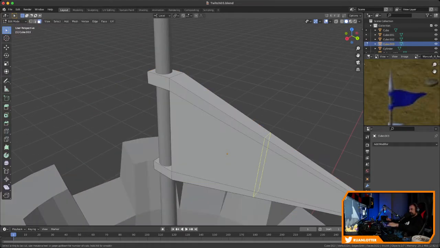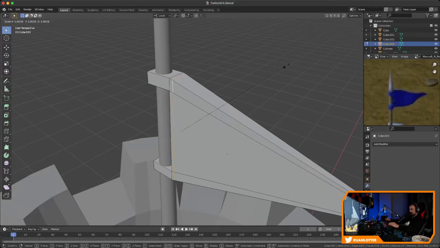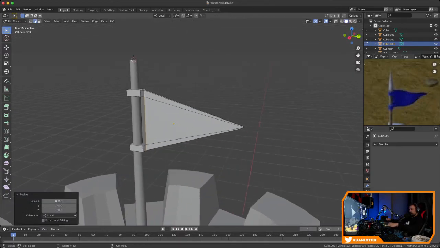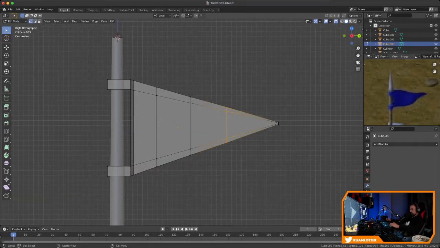So I'm gonna add another loop cut here at the top, like so. And I'm gonna take this loop cut and kind of just scale that in the X. Okay, and then we're gonna just add some loop cuts here so we can maybe just create a bit of a shape. So let's enable X-ray again, and we take these. Maybe let's enable proportional editing. So the shortcut for proportional editing is just O for Oscar, or for, I don't know, for proportional editing.